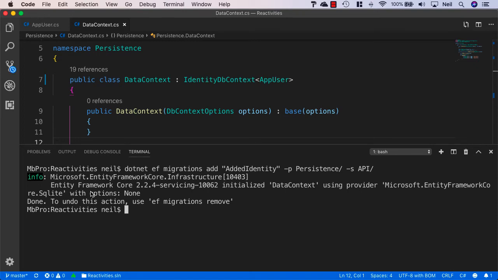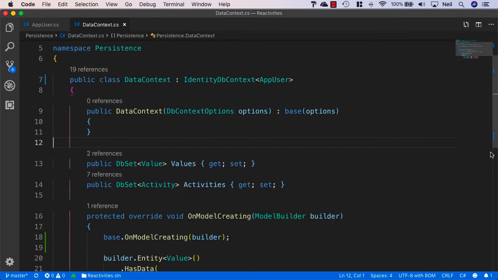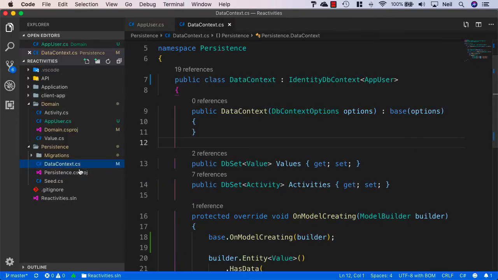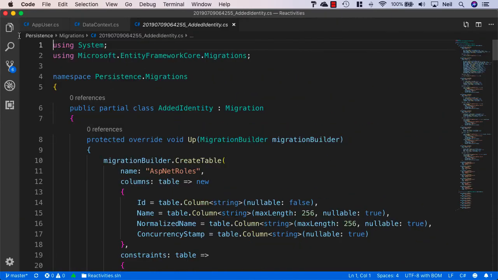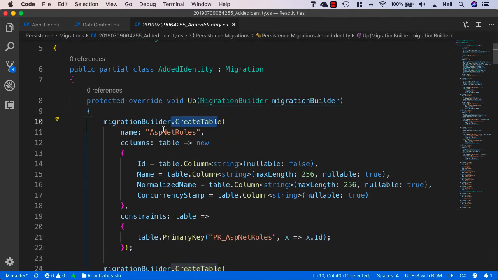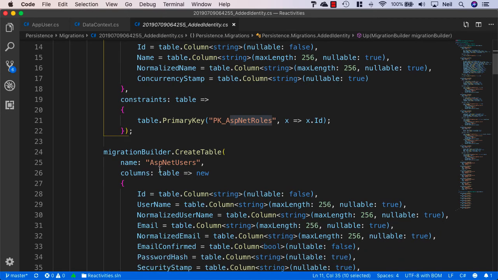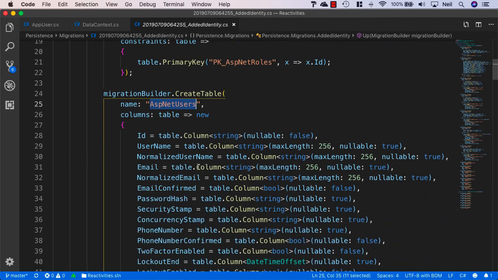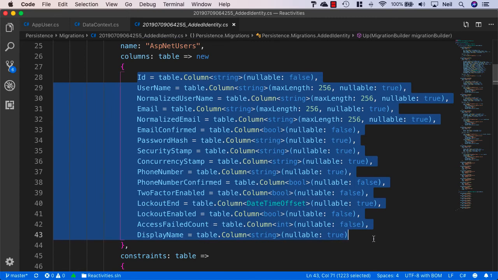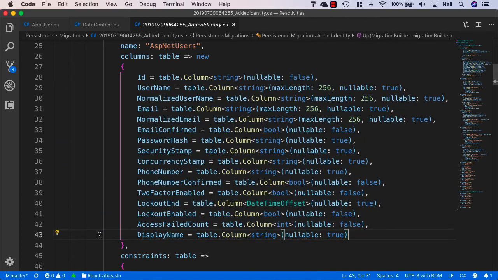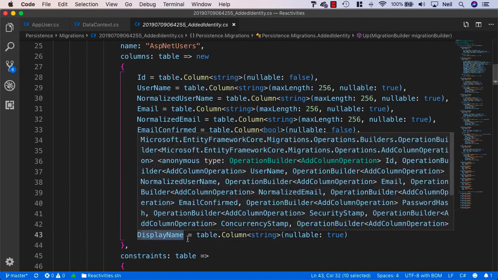So let's go and take a look at the migration that we've just added. Inside Explorer, inside my migrations folder, let's take a look at what we're adding here. In our Up method, we can see we're creating a table called AspNetRoles, another table called AspNetUsers, and this table contains all of the properties for our AppUser, including the display name, which we added ourselves to our AppUser class.